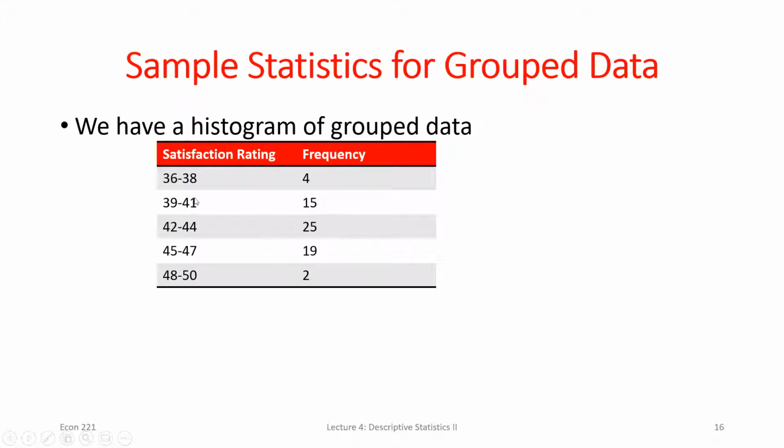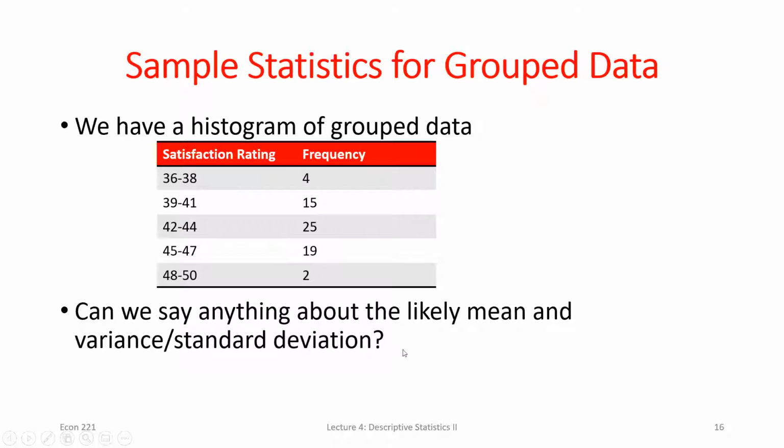So how do I come up with the mean for a data set like this? Well, I can use these frequencies as my weights, but what values do I use for this variable I'm interested in, which is the satisfaction rating? What's the mean satisfaction rating here? If I looked at this data, where would I guess? We'll talk about exactly how we compute it in a second, but around what value would the mean be? I'm just looking at this. There's a couple different things you could say that would make sense.